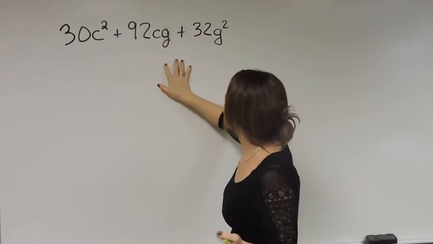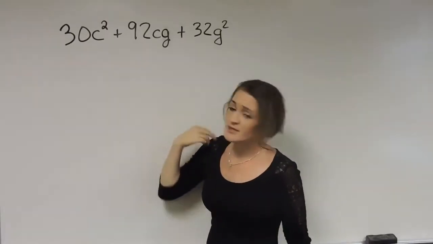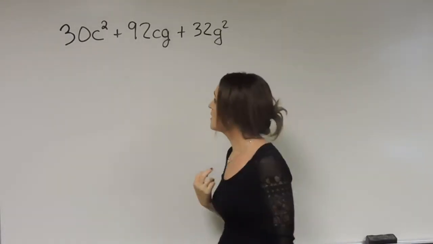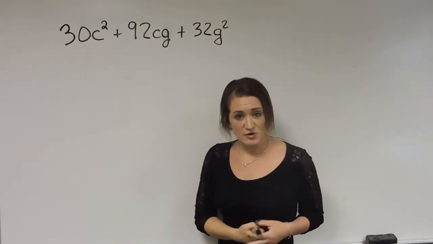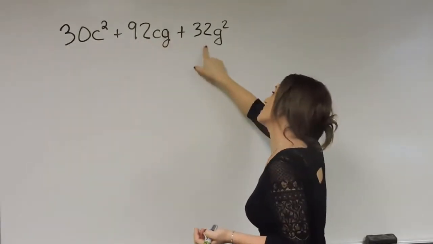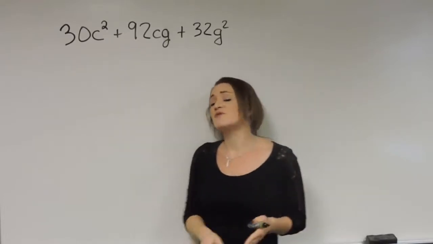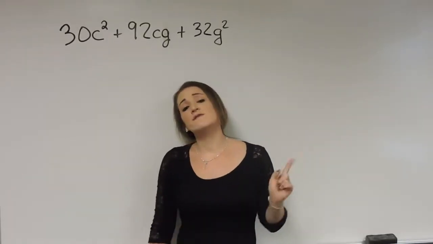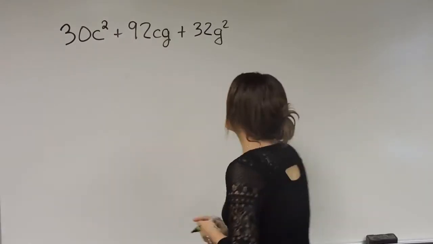You know, a 3, a 6, a 9, just different things like that. But I actually think a 2 is the only thing that's going to work here. You also need to look over your variables and see, do you have a variable in common with all 3 terms? But we have C's here, not here, and then we have G's here, not here. So for this problem, before we do anything else, we need to factor out our greatest common factor of a 2. So let's go ahead and get started doing that.